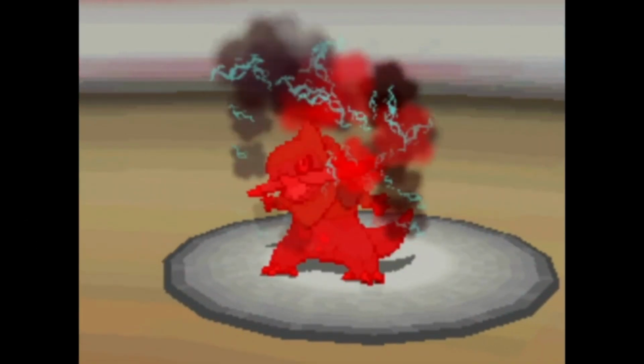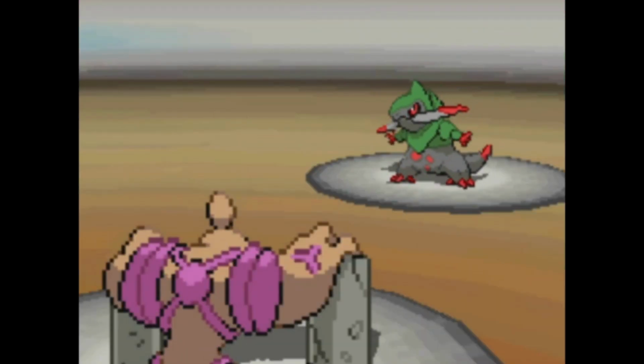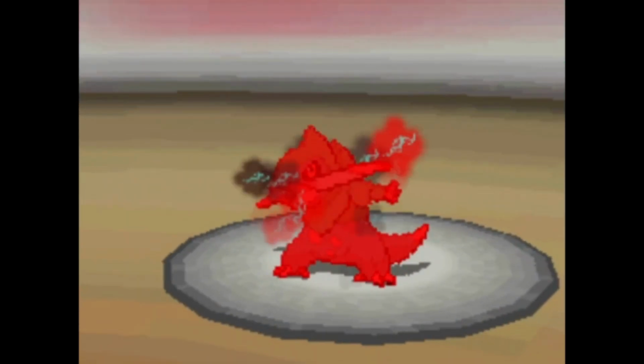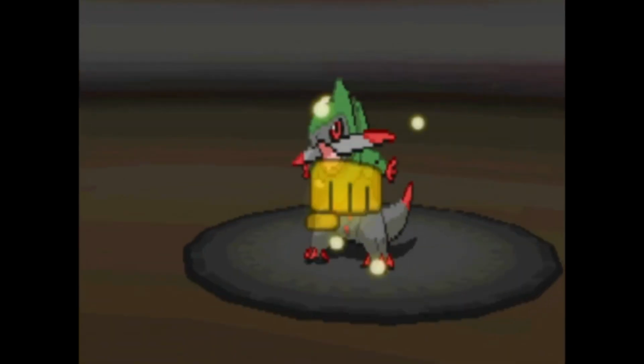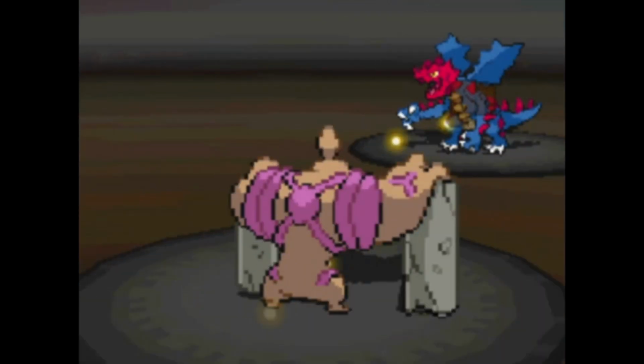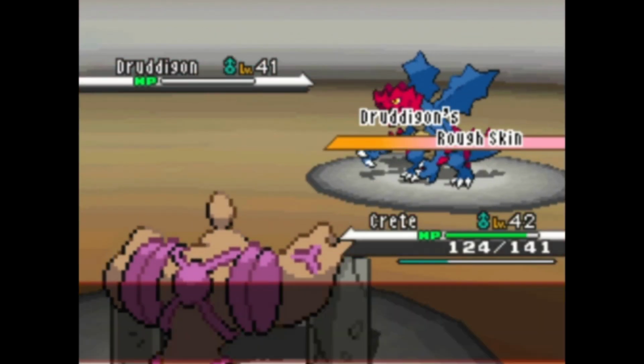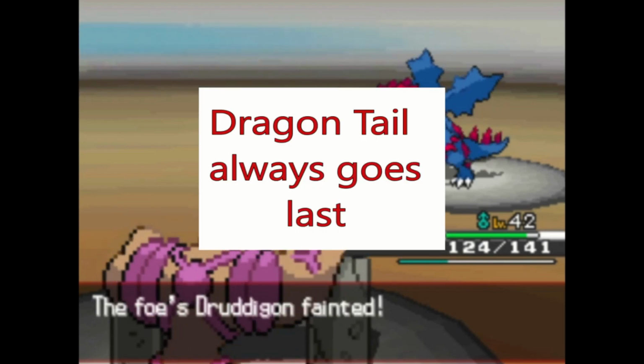The Fraxure of course outspeeds and uses Dragon Dance while I boost up as well with Bulk Up. We both do the same thing 2 more times. The Fraxure uses Dragon Dance a 4th time while I one-shot it with Drain Punch. Next out is Druddigon, but it surprisingly gets outsped and one-shot by Drain Punch. I assumed that Druddigon was faster, but maybe it was going for Dragon Tail, a move with negative priority.